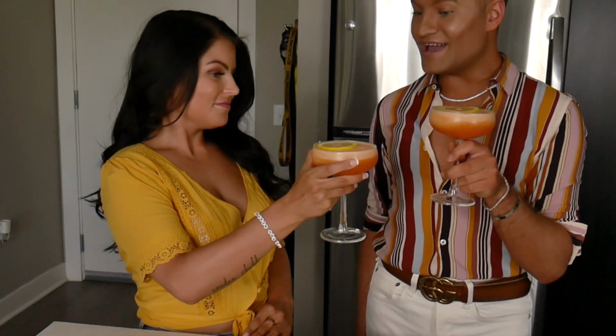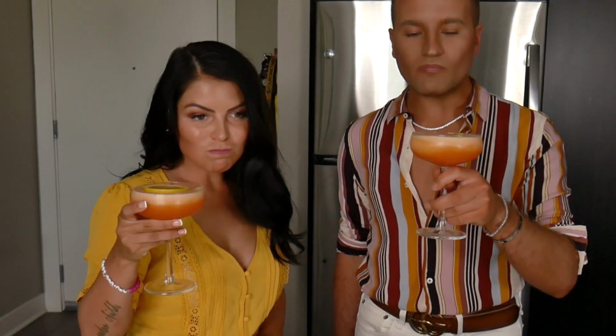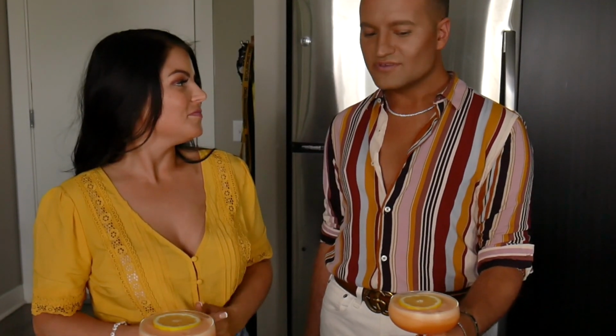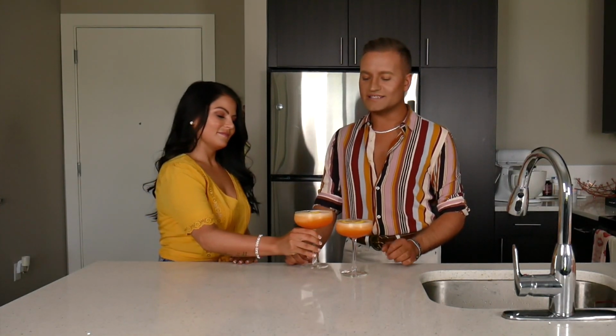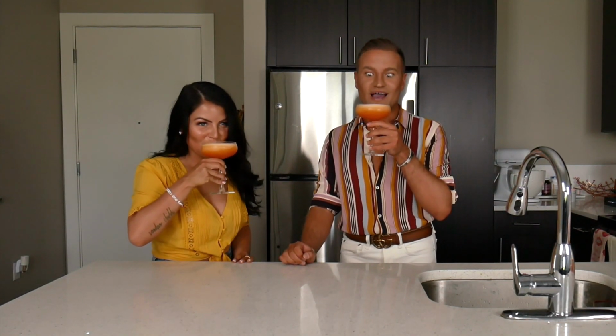Well, it looks like, my dear, we have some fabulous Aperol Slushies ready for a sample. Oh my god, that's to die for. Honestly, that's the best batch I've ever made. Best ever. Everything before this never happened. It's like BC and AC. Is it before Christ and after Christ? This is like before Christ, but with not Christ. Like before this Aperol Slushie, nothing mattered, and now we're living in a whole new world. I've actually just been educated that it's not AC, it's AD, after death. Regardless. Clearly I did not pay attention in my Bible class. Oh my god, enough. It's time for a drink to shut me up.